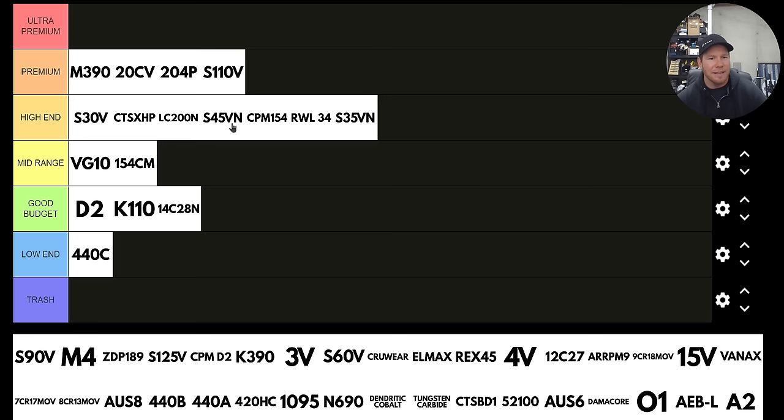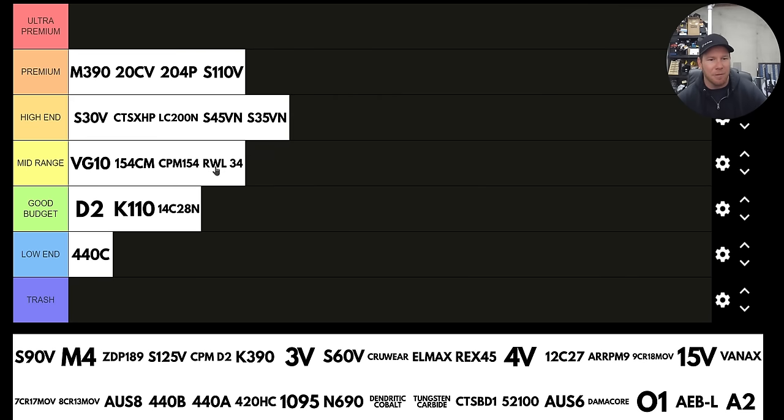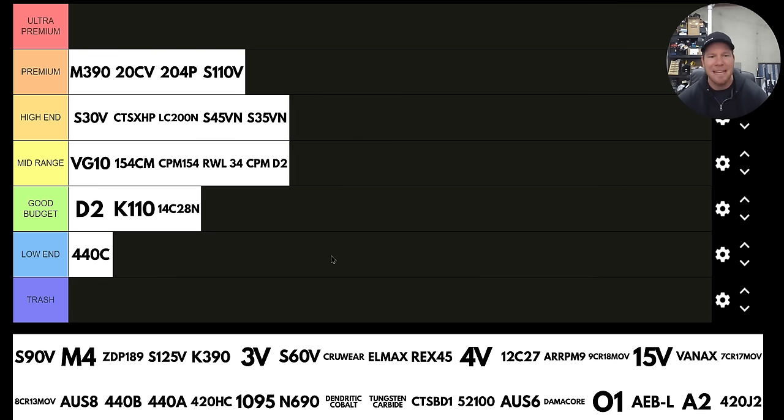You know what? I'm kind of feeling like maybe CPM 154, RWL 34, and 154CM, because these are all... I think these belong in mid-range, looking at them again. It's really hard to place a lot of this stuff. I'm going to put CPM D2 in mid-range.